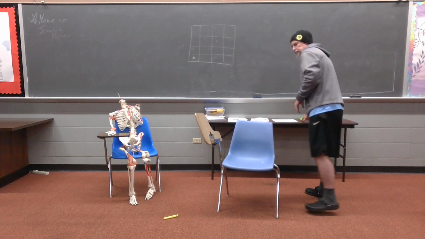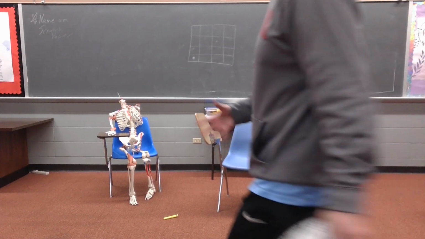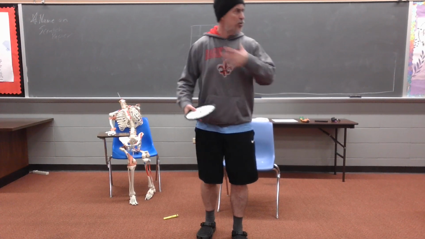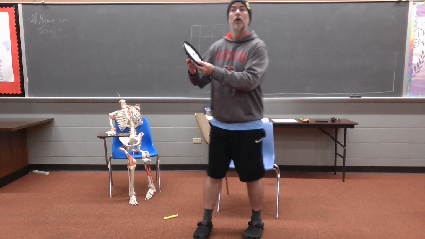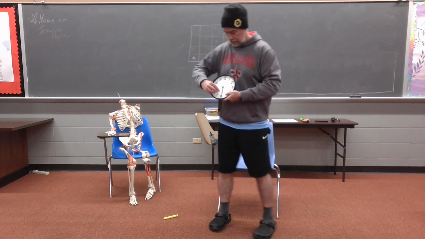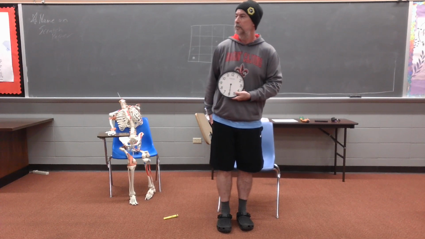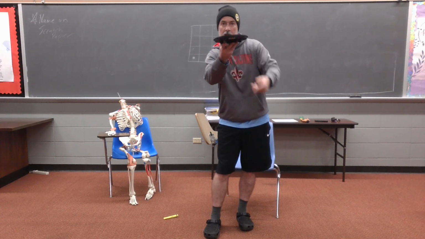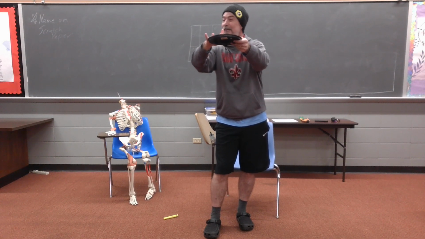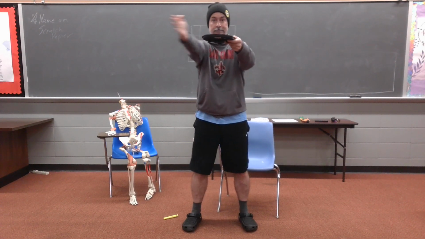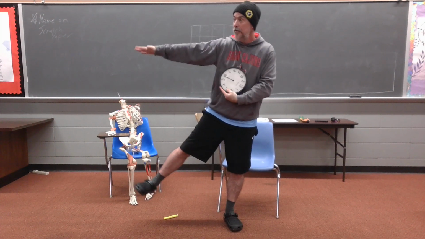Horizontal ab and ad is regular ab and ad, except you're in the pelvis's or the trunk's transverse plane. Notice I gave it perspective. Watch. Ab, ad. But if I turn the clock like this, I could still go from 6 to 9 and have ab, and then 9 to 6 ad. You see the similarities?